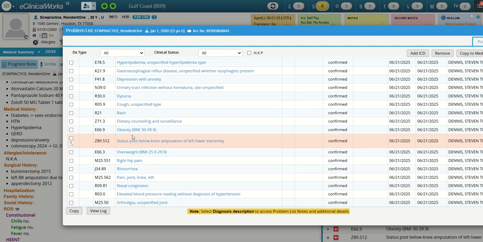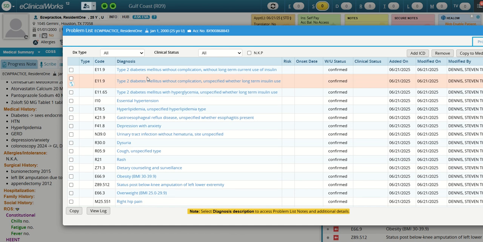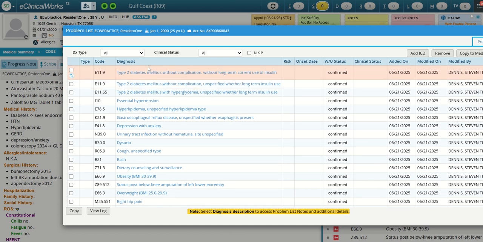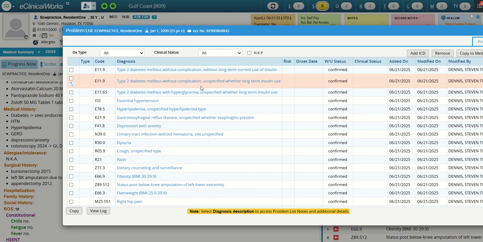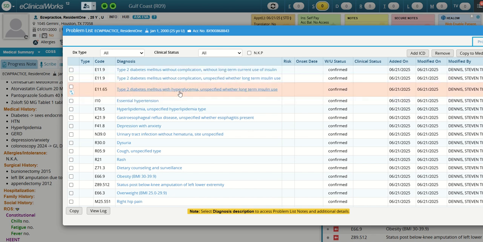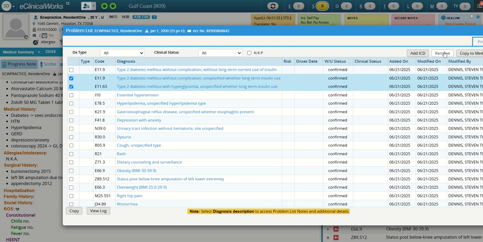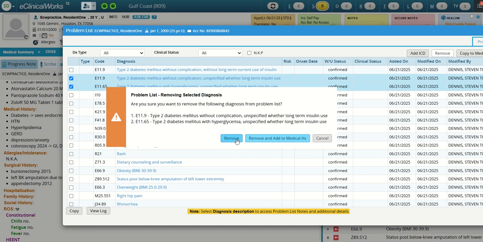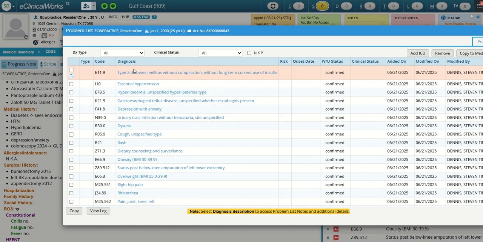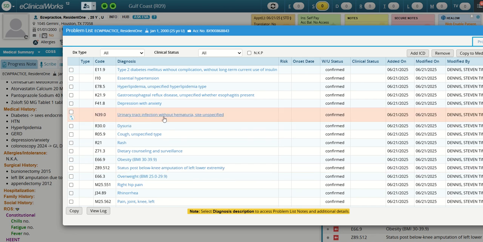Okay, I'll see if they have multiple diagnoses of the same diagnosis, right? So we're going through here going, okay, those all look the same. Now, we don't need to have this entered 3 times. We just need to decide which one we're going to use, right? If it's diabetic with hyperglycemia, use that code. If it's not, you can take out the other 2 codes. And let's try to simplify this thing a little bit. We'll hit remove. Take them out. They're gone.